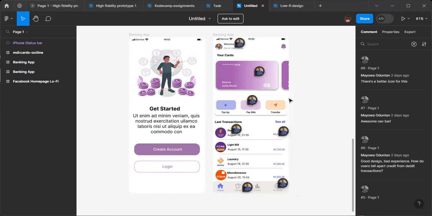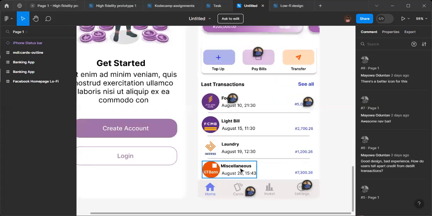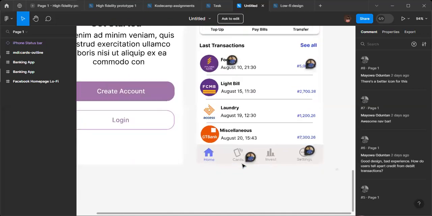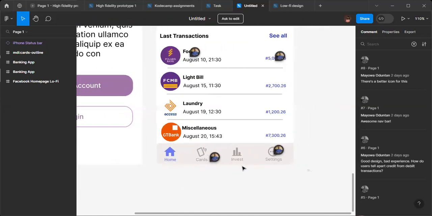Sophie is saying the nav bar style and size is not consistent. The style and the size, right? Because I think I mentioned consistency in style, especially when you're designing your bottom nav. So if you're going with an outlined icon, then make sure to use that all through for the home, for the cards, for the invest, for settings, right?